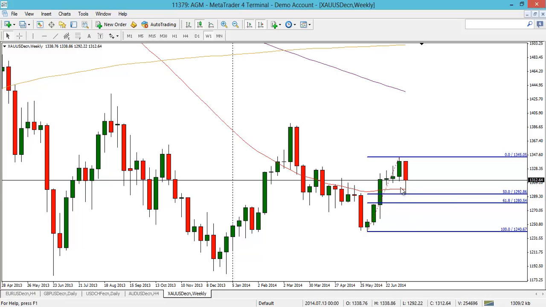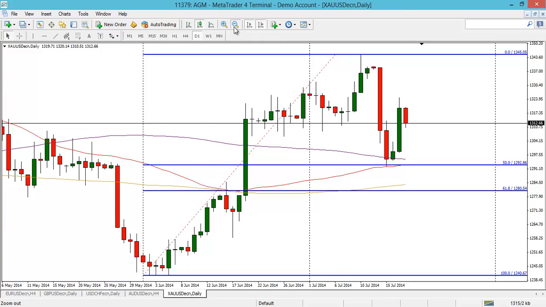We had the 50-week moving average here, and it's coinciding with this level. So if we get a weekly close above or a nice reversal here, and it's already formed a nice lower wick, then bias could be towards the upside. That would reinforce the view of that fib there.